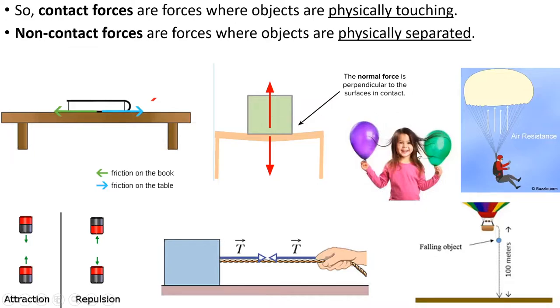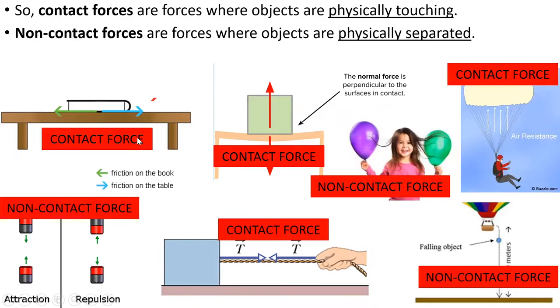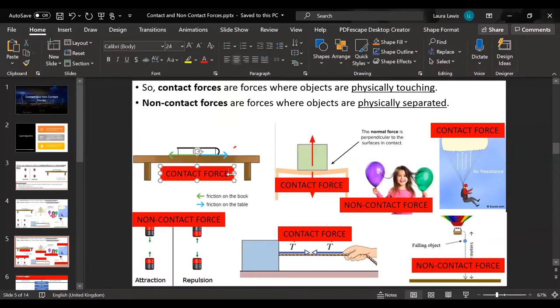Okay, we've got a classic thing where someone's rubbed a balloon on their hair and it's stuck to them. You may remember what that's called, you may not. Think about it being attracted. Is the hair touching there, but does it have to touch to attract it? Parachuting out of a plane, you've got air resistance, that's the force we're talking about there. Magnets again, and you've got a falling object. So we're going to talk about them one by one. Okay, so let's type in something.